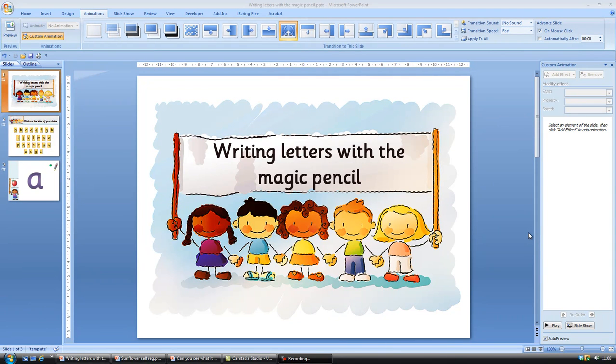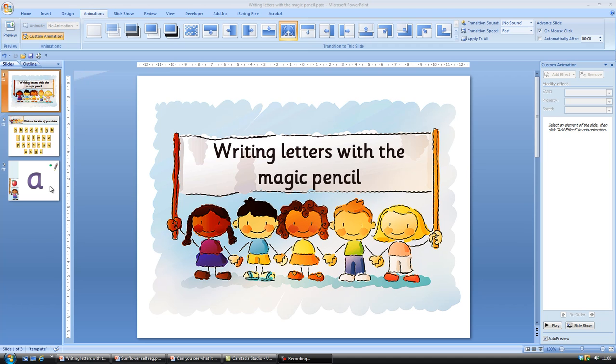Right, today I thought I'd show you some activities using motion paths, triggers and action buttons in PowerPoint. I get lots of people writing into Communication for All or to me on different websites and asking how things are created. So I thought I'd give you a few quick pointers and then you can go away and see what you can do with it.